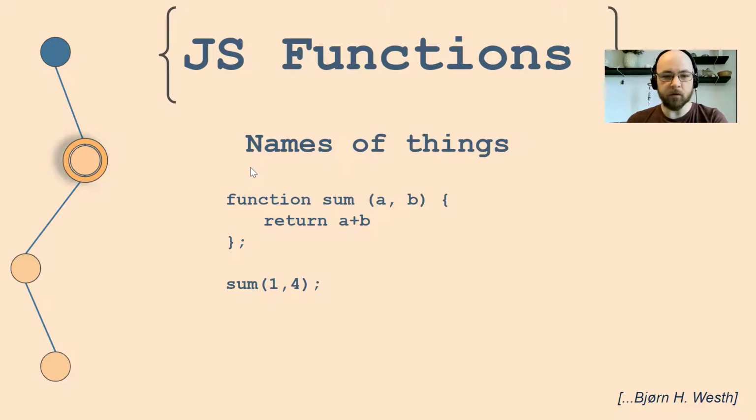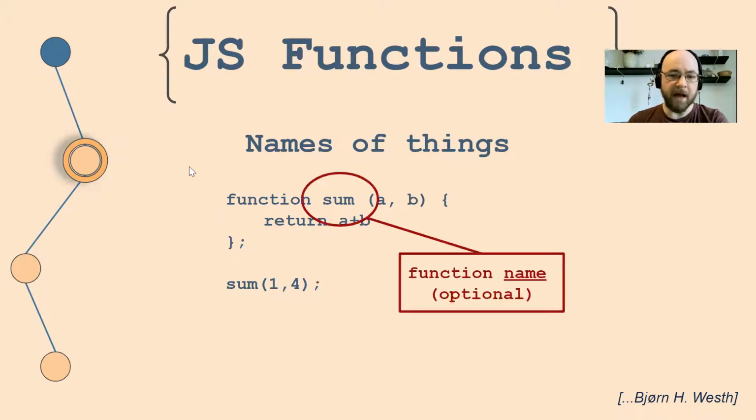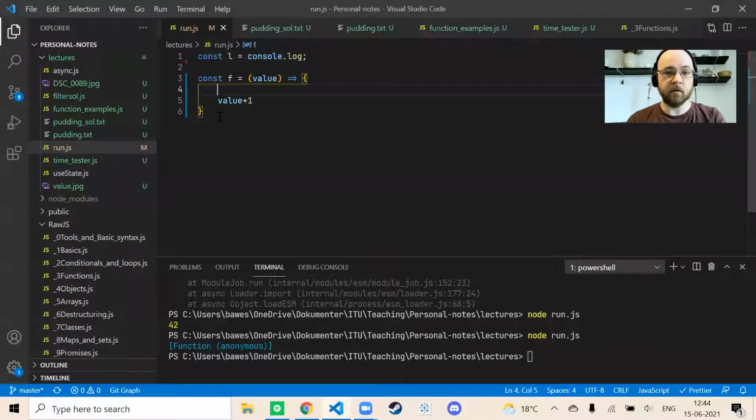Okay, next, the names of these things. I'm pretty sure that you know this. I just want to go through it for completion's sake again. Of course, you have the declaration, the function, and then you have the name of the function. This is actually optional. You don't have to have it. Otherwise, if you don't have it, it will be an anonymous function. Right, so it's optional, but that's the function name. And in fact, it is also a property of the function. What do I mean when I say that the name is a property of the function?